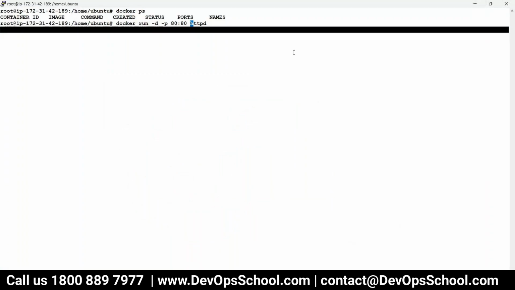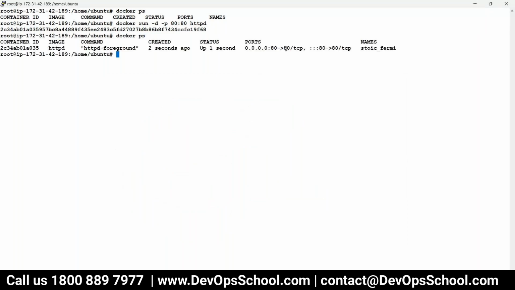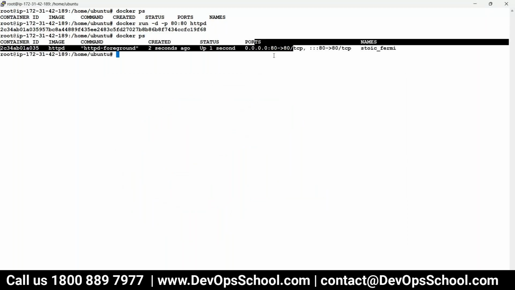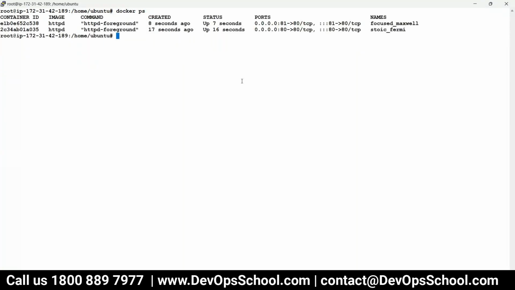This is the first one you see here. And then you can't run a second one on port 80 of the external host. See here, the second one. Docker ps. See here, 81 and 80, both containers on 80.